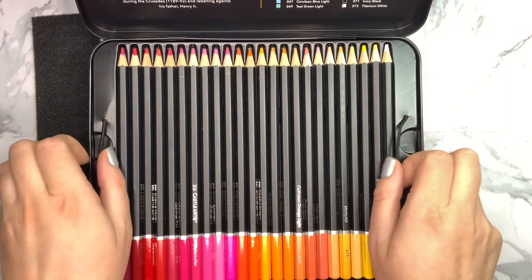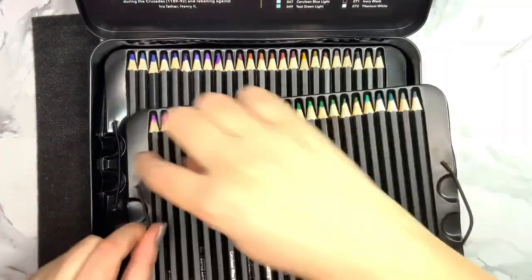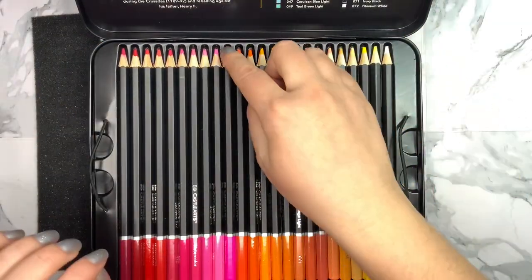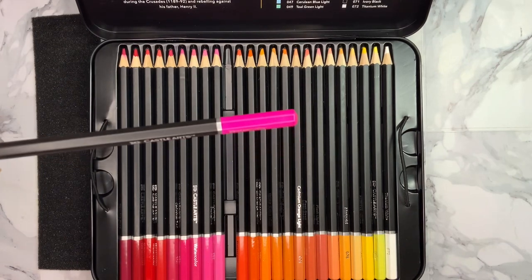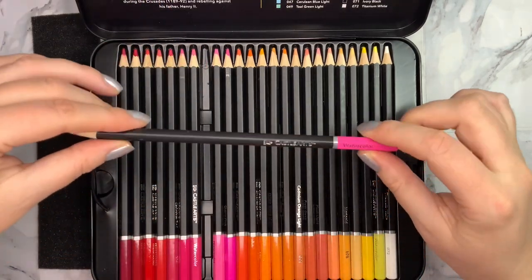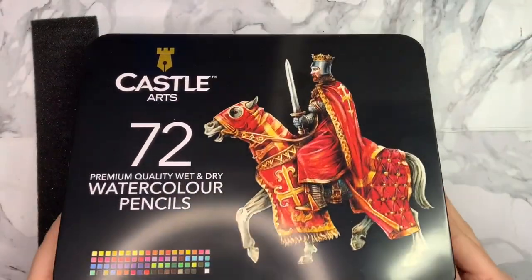Okay, so what do we have here? As I said, this is the 72 set. Because of that, there are three compartments, as you can see here, and it is really nice that you can just take them out like that, so I like that a lot. And let's take a look at the pencils. We have the color name and color number, and here it's written Castle Arts and watercolor. I forgot to say, they look like the old set of Castle Arts colored pencils. So I'm going to swatch them now and see how they perform.